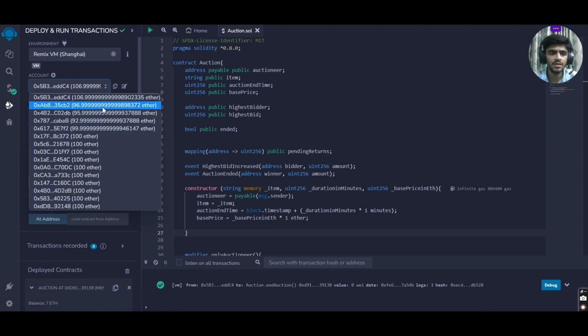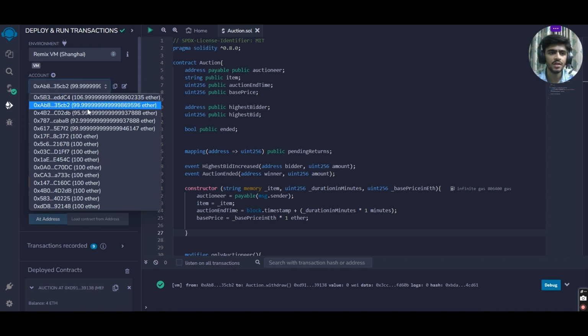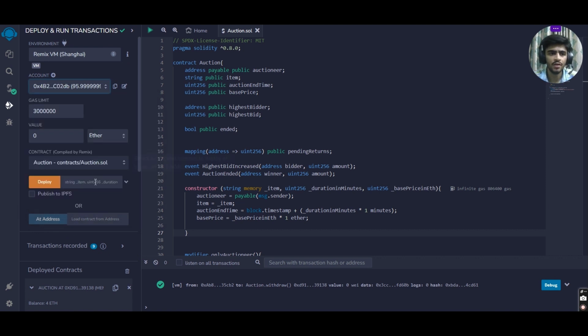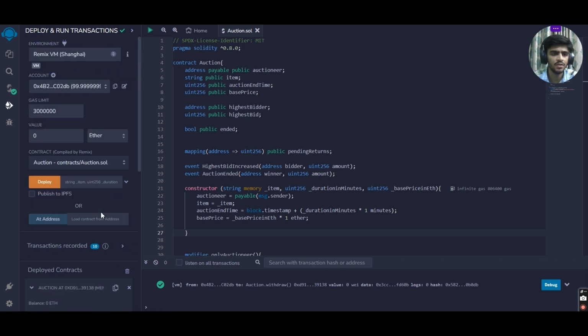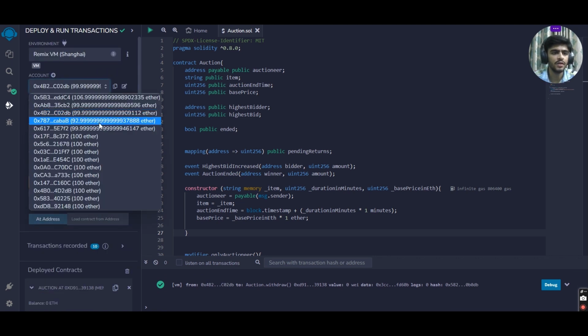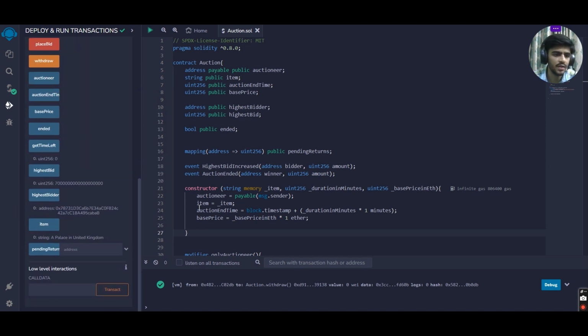What about the other ones? These guys can now withdraw their funds. So this guy withdrew his funds, and now he got all his funds back. Yeah. Let us say this guy tries. He also got his funds. This one will not get anything because he won the bid. Okay. So that's all in this smart contract for you guys.